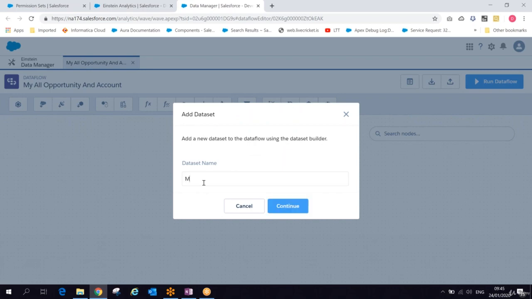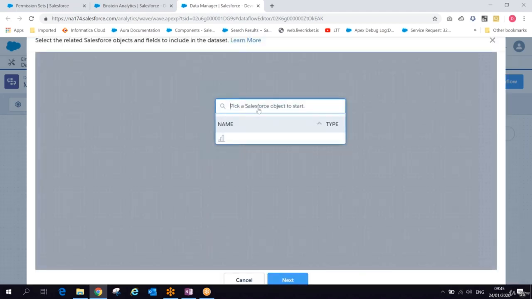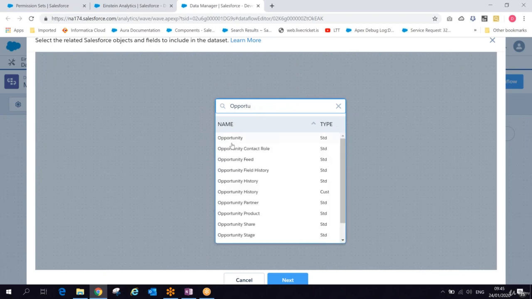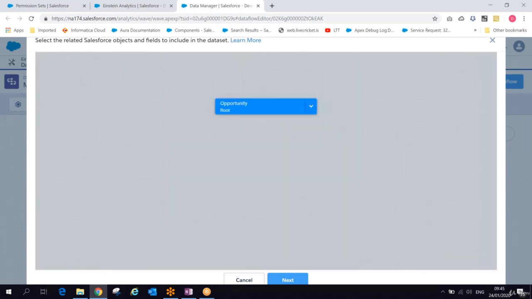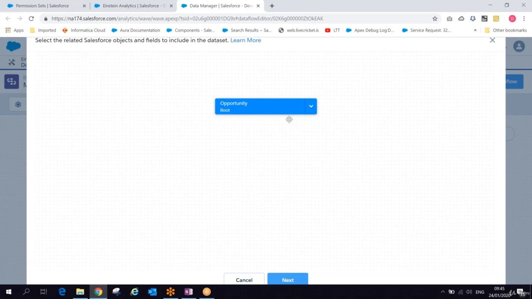I'm giving my opportunity and account as a name. I click continue and select opportunity as my object name. You can take the case or any object to create it.